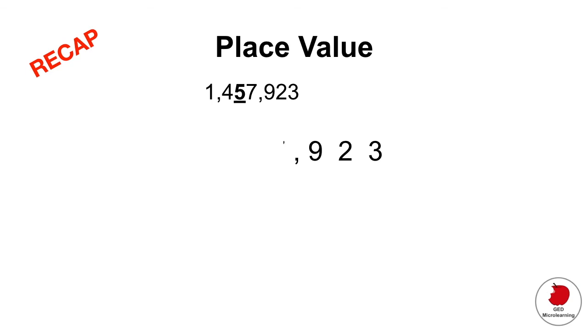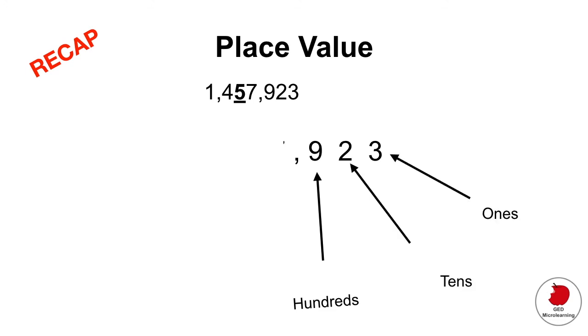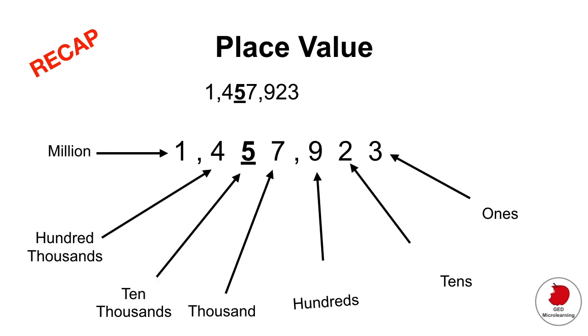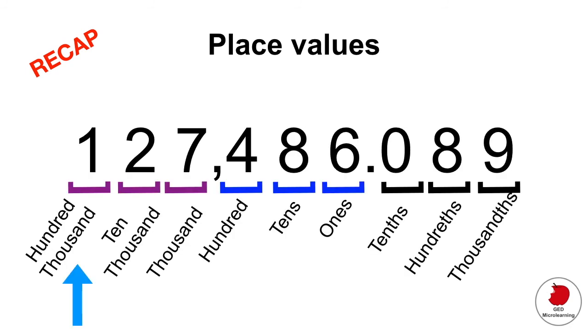And just a quick reminder, these first three numbers would be your hundreds, then your tens, and then to the right your ones. I think this is pretty straightforward. And then here we start with our thousands, then 10,000s, 100,000s, and then million. Okay, so in the question, and there it is again, if you want to look at it that way.